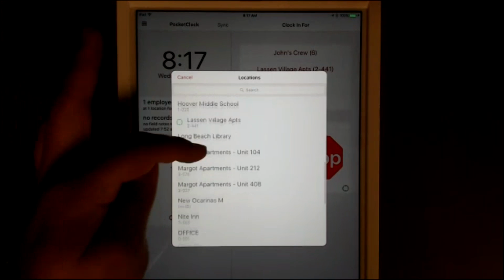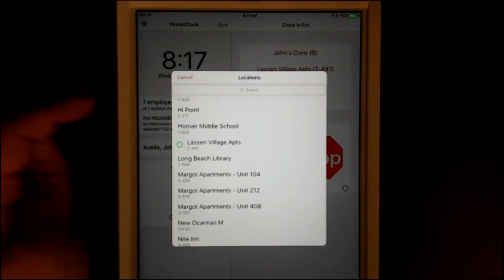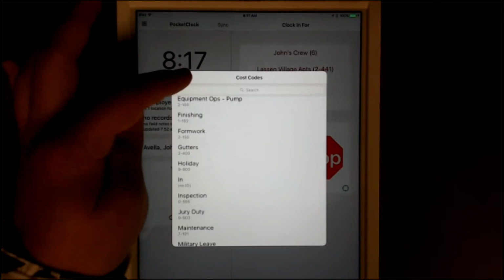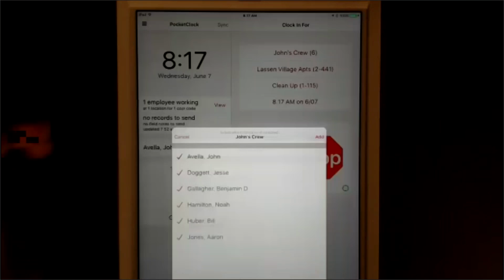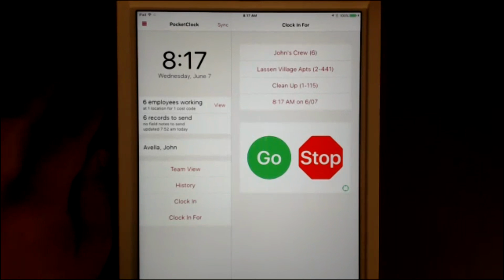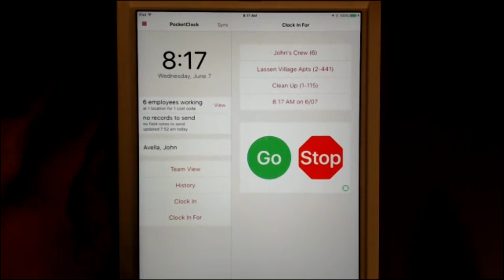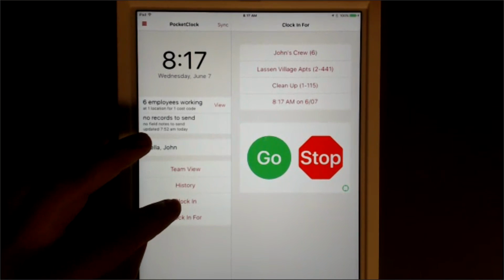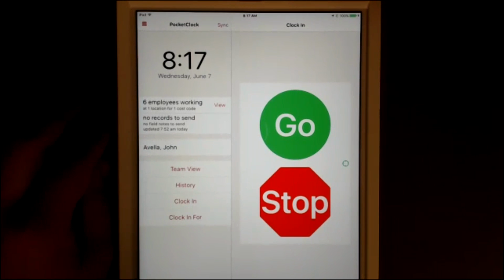Also, you can make different changes across clocking in people in different locations or making any sort of job costing adjustments as well. And then this basically allows for what I was explaining to you, being able to clock in a crew or a team all at once. But again, in this case, John might be a supervisor in the company, but he also needs to keep track of his or her own time. So we have the ability to have John do that as well.